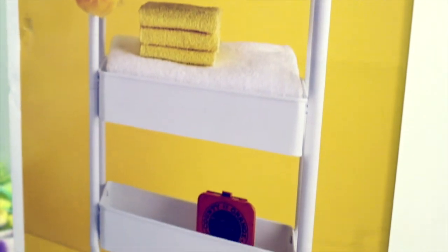I also got this three-tier cart from Target — Room Essentials — and I got it for me and my roommates to share in our bathroom so we can keep all of our stuff organized, since there's not very much storage space. We can just put our hair stuff, shower stuff, whatever. Very affordable — it was only $30, the cheapest one I could find at any store, but also one of the best heavy-duty ones. I'm really excited about it because I feel like it's going to do wonders for our bathroom.